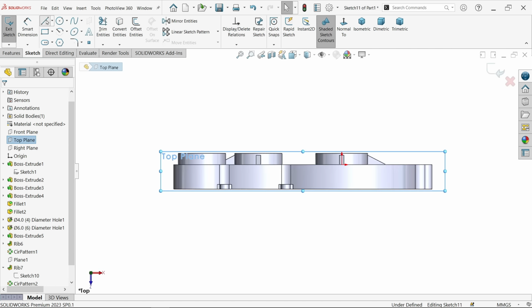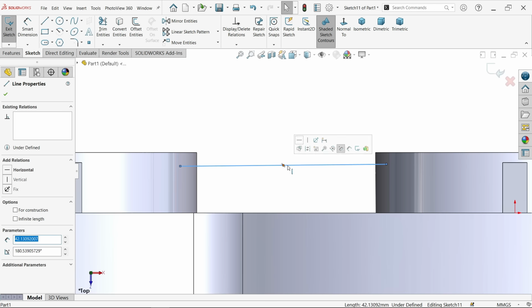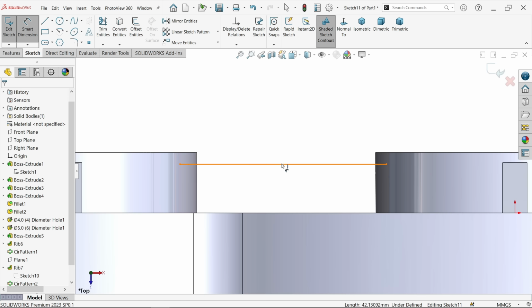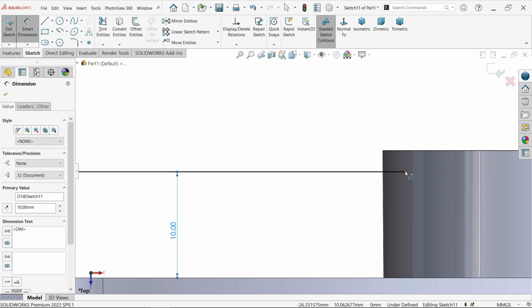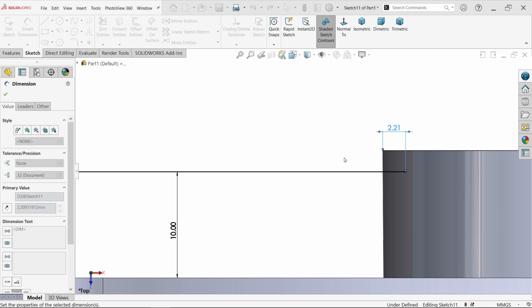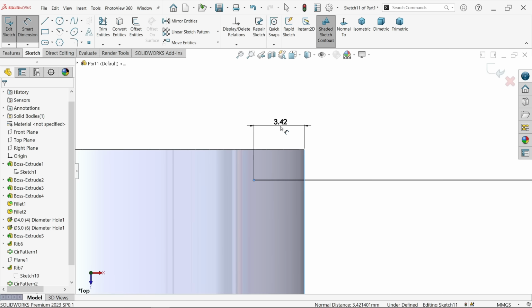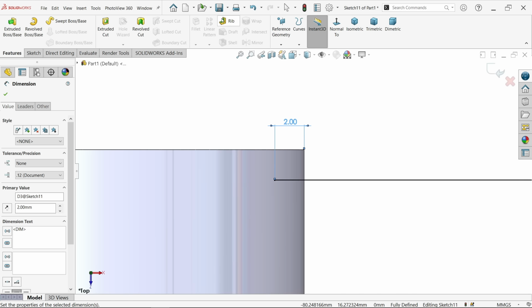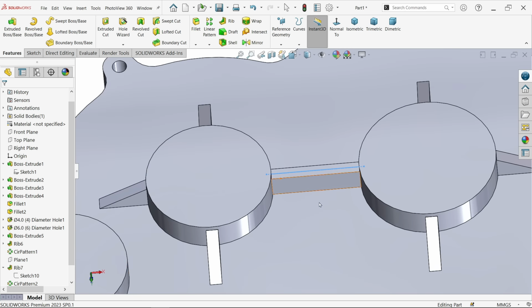Sketch line. Now both side, make sure horizontal, and let's define distance 10 millimeter. Okay, now distance from here to outer edge, make to at least 2 millimeter, 1 millimeter, no issue. Again use rib. Now let's check, the arrow moves upside, 5 millimeter thickness both side, flip side. Okay, and here see, the rib is created.